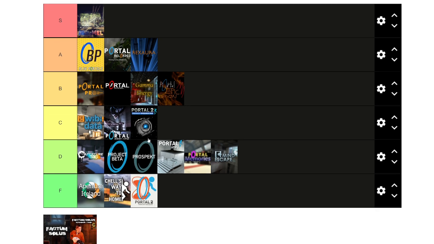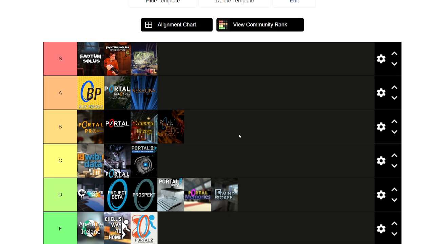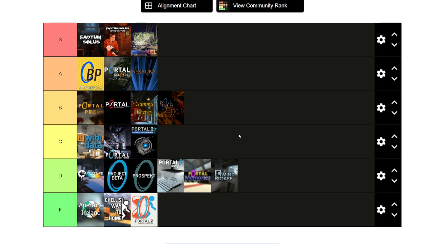And I'm going to crown Factum Solus as my personal favorite Portal mod ever. I love this mod. It is so good. It's like an alternate Portal 1, where it involves a different version of GLaDOS. But oh my god, dude. I love this. I love Factum Solus. It is genuinely my favorite Portal 2 mod. Like, no, not Portal 2. Portal 1 mod ever. It is so good.